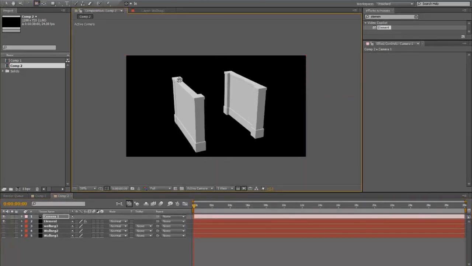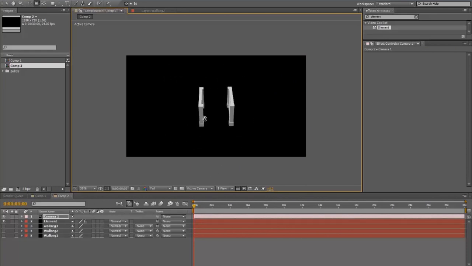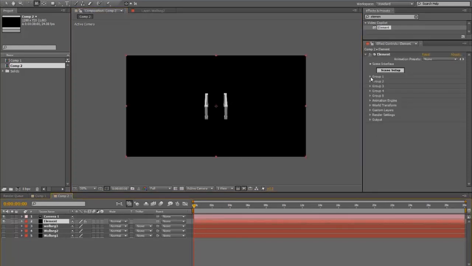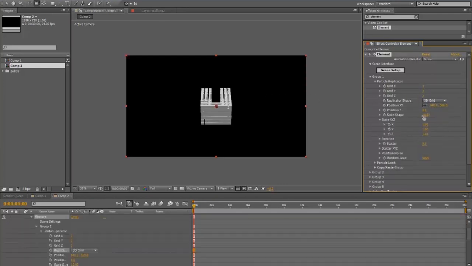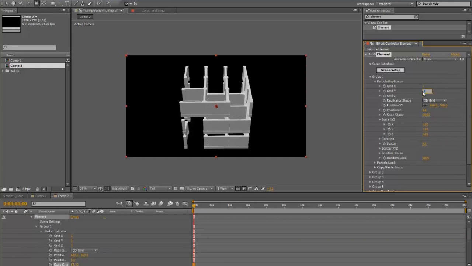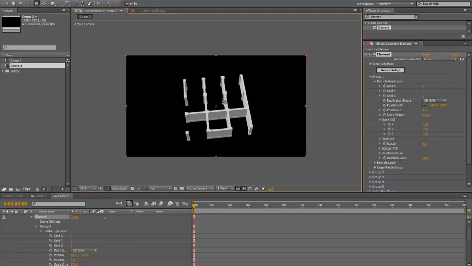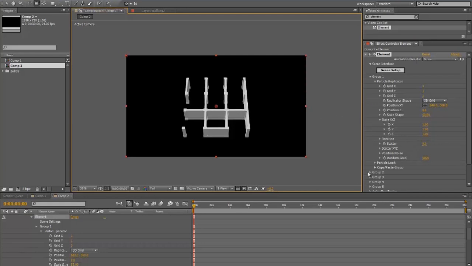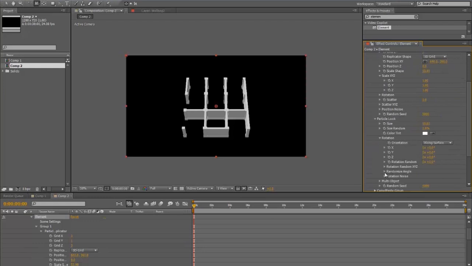Alright. So it's randomly brought in one of the segments. This is the straightaway. Just pull back a little bit, go into the element itself. And again, we're going to choose 3D grid. Okay, so now lots of parts. In this case, we don't need any Y value. So turn the Y down to 0, and after adjusting that, you can see exactly what's going on. It's creating this grid-based segment with just random pieces.